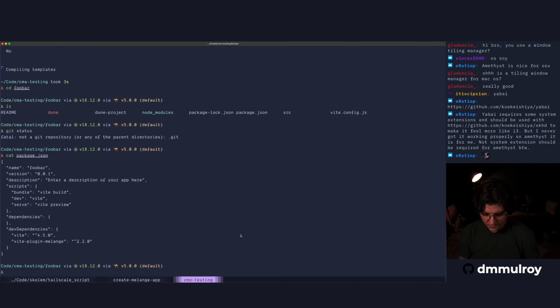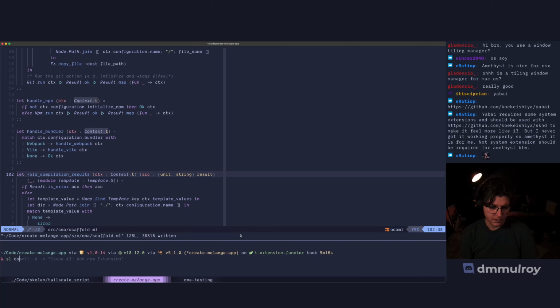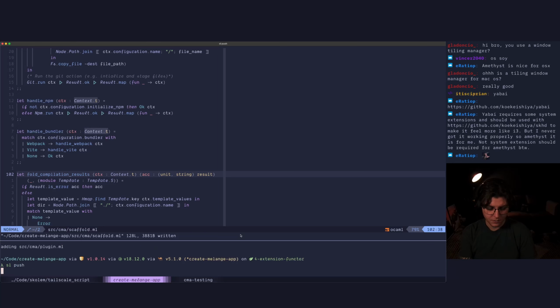All right, let's do a commit. SL commit -a -m partial issue number 4, add extension functor, and we'll SL push.